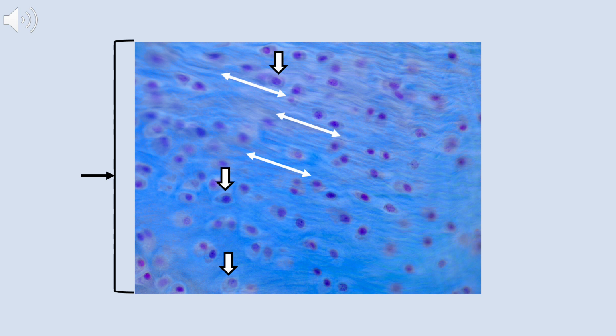Now these can be zoomed in as is here. This is found at the end of a long growing bone, or they could be a little bit more zoomed out on a vertebral disc where you would see that those fibers are forming like a circle to help resist that compressional force. But the main points here are that we have chondrocytes and lacunae, and we also can see these collagen fibers that are not elastic, so we know it's not an elastic cartilage. That rules out hyaline, it rules out elastic, leaving only fibrocartilage as our option.